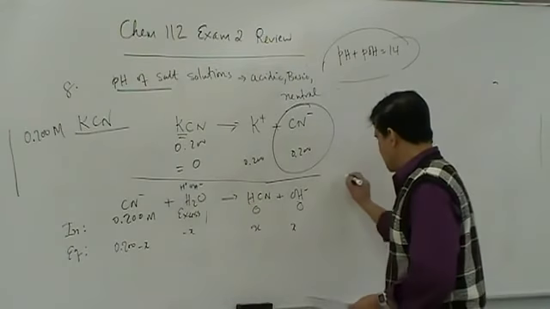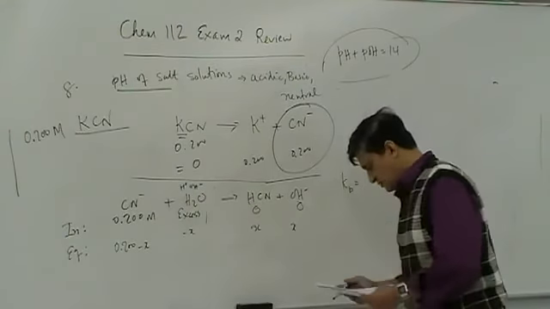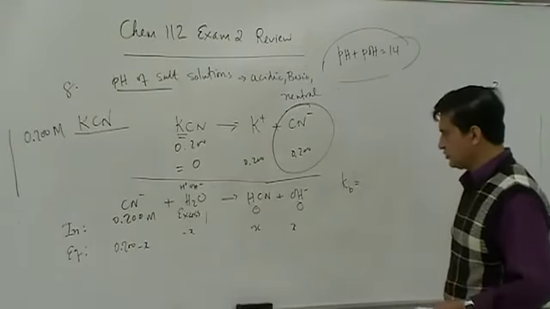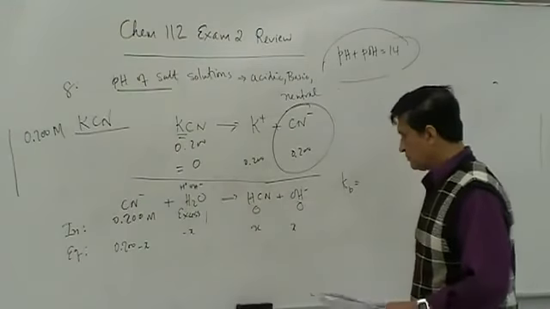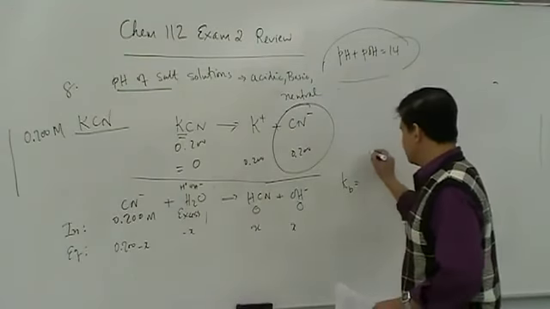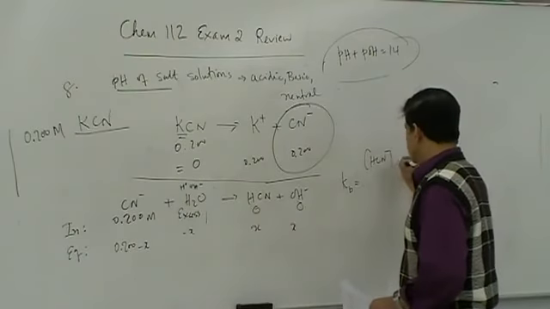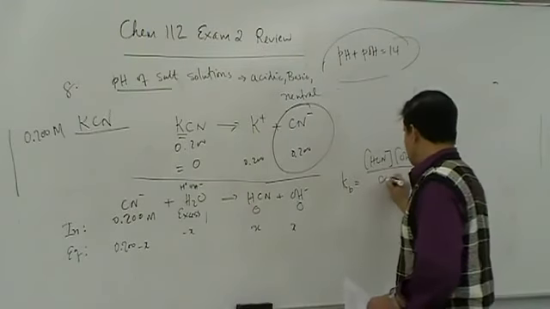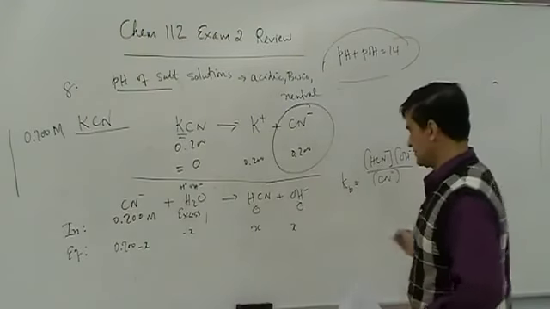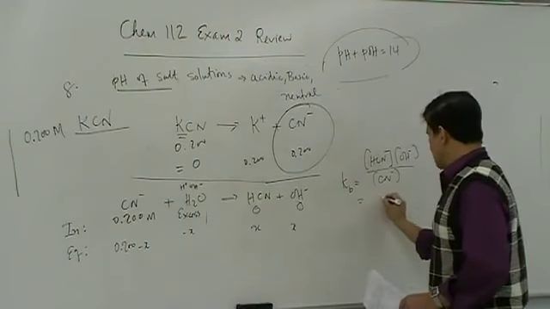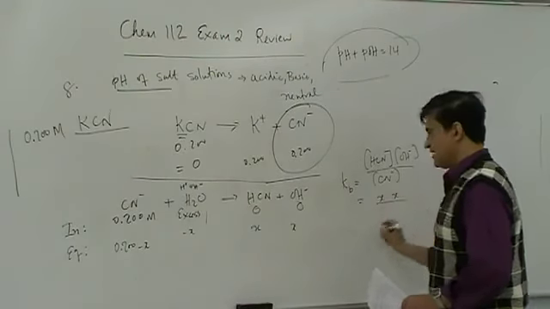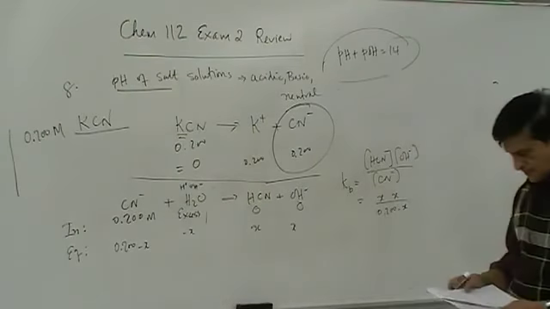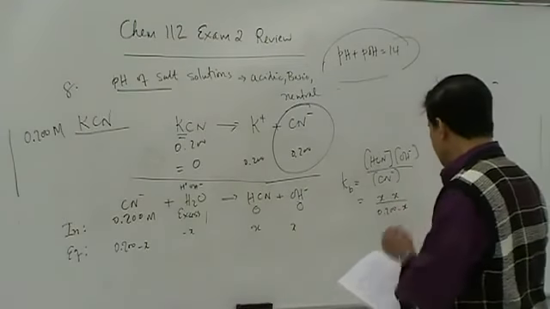So Kb will be given by, now let's write down, Kb equals X times X divided by 0.200 minus X. So we're going to really ignore H2O. So let me write down again: HCN times OH minus divided by CN minus concentration. These are all one reaction. So it's going to be X squared, X times X, divided by 0.200 minus X. So this is going to be my setup.